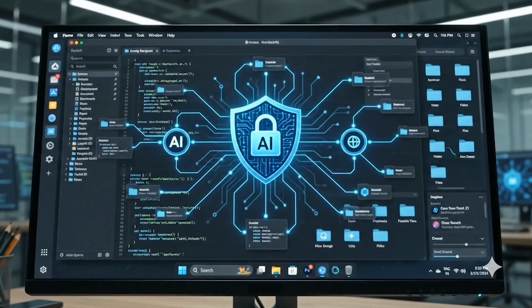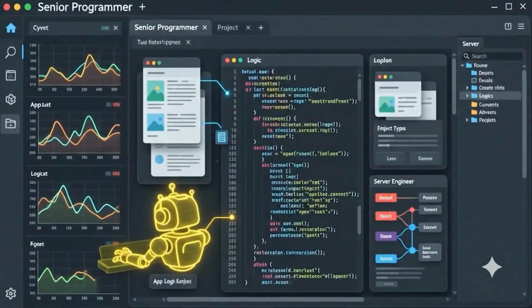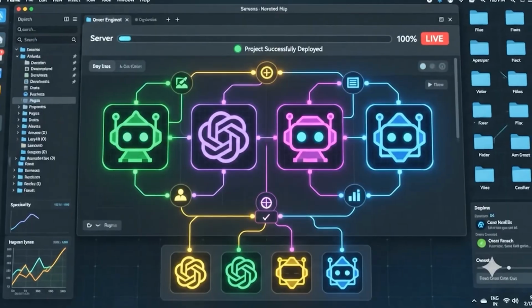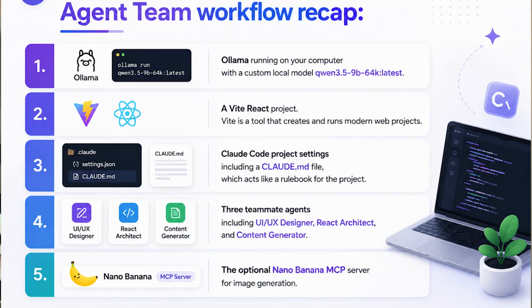Second, skip permission mode. That means Claude Code can run commands and edit files without stopping to ask you every time. Third, Firebase deployment. Firebase Hosting is a Google service that lets us publish the finished website online. So let's start automating our agent team today.